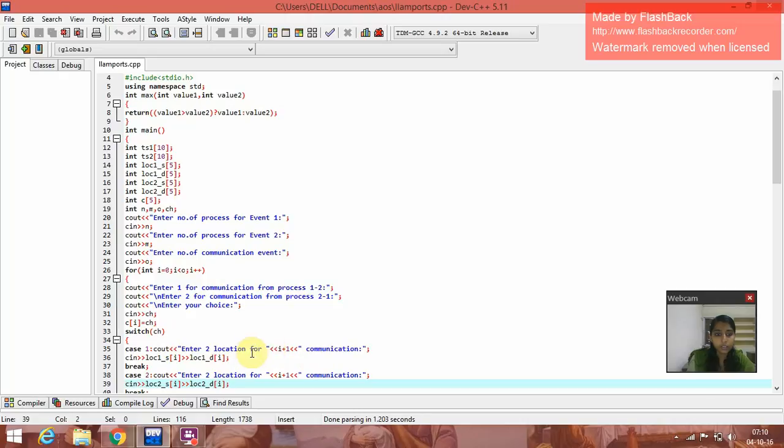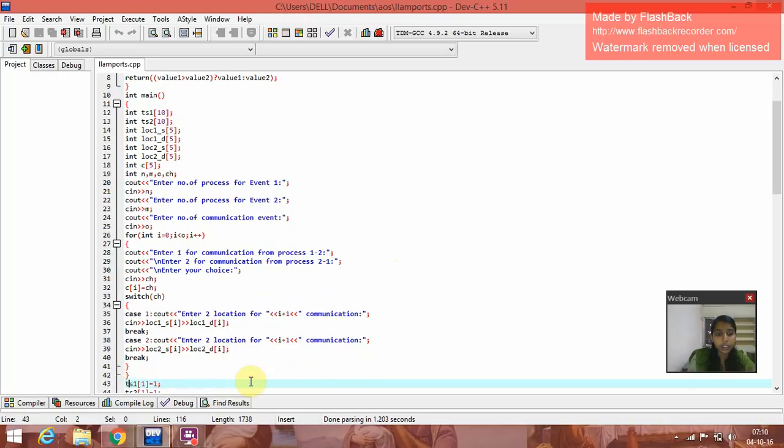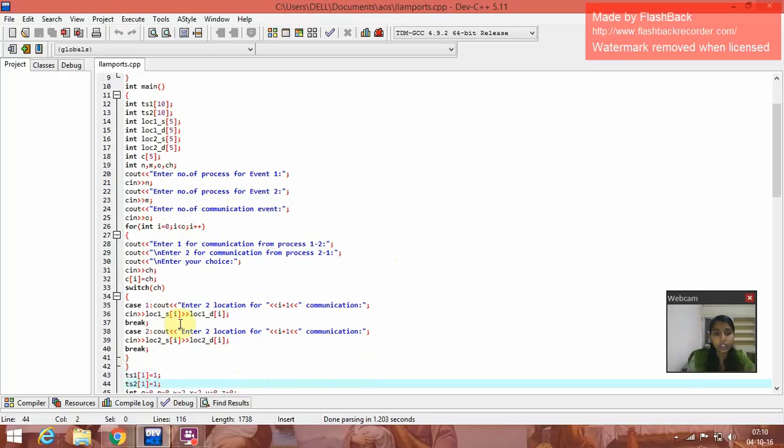That means we have to set 2 locations for the first communication, process 1 to 2, and we store the locations into location 1 of S of i and location 1 of D of i.